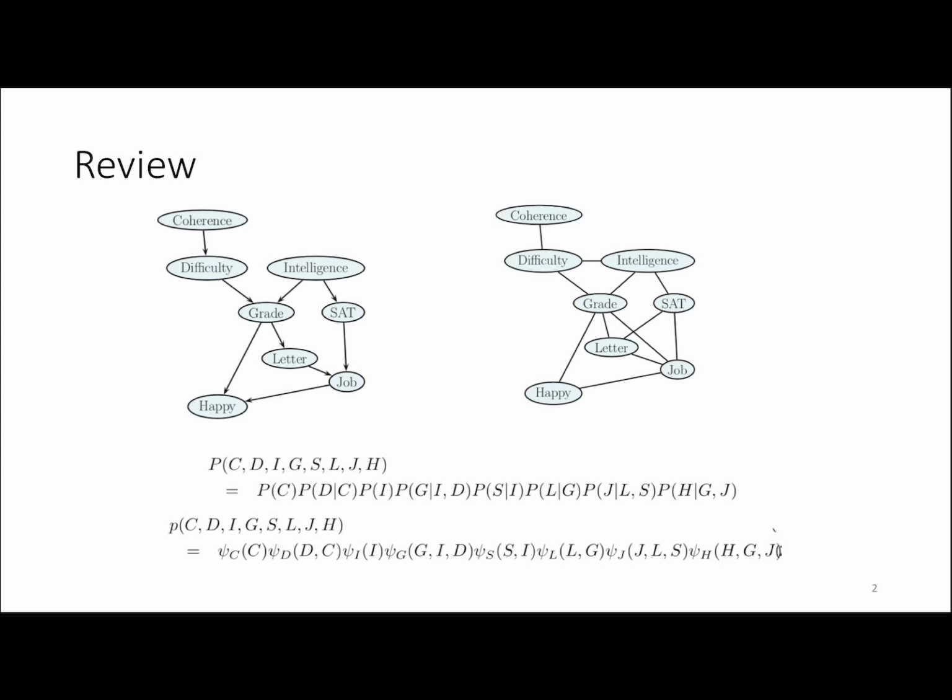If you remember, we had a graph last time, and we basically converted the directed graph to an undirected graph, moralized it, and we had an ordering. So here I'm showing the factorization of the probability distribution of these random variables. To give you an idea, let's say this is the joint distribution of the life of a graduate student. If he wants to do well in an exam, he must be intelligent, but it also depends on the difficulty of the exam and also the coherence of the exam. And then if he gets a good grade, he gets a good letter, gets a job and becomes happy.